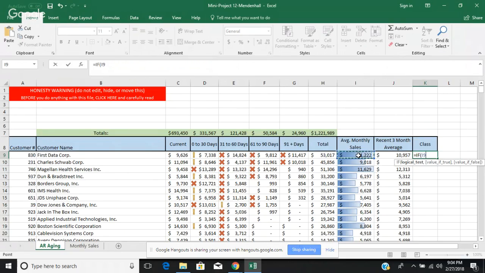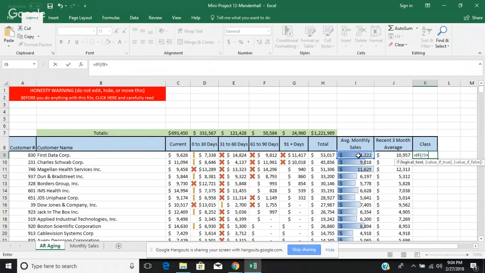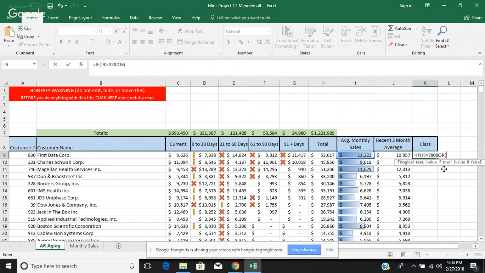So you want to go if that is greater than, what was it, 7,000? Greater than 7,000. Or, yeah, there we go, now it's coming up. That little function down at the bottom. Let's try clicking that.